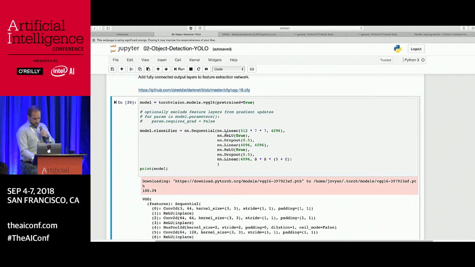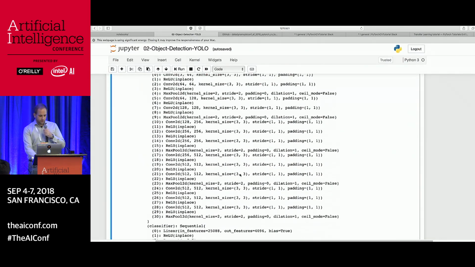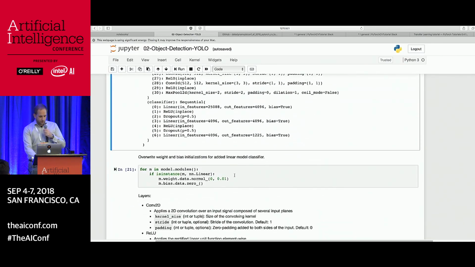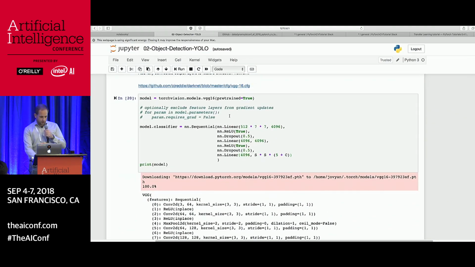I don't know if I mentioned that, but if you set pre-trained to true, I think Mo was talking about it earlier, it gives me the weights for free, and that is great because then I don't have to train it myself. If you do it, it downloads it the first time, and then it doesn't have to download anymore because it stores it somewhere on the computer. You can actually work with it. So that's what we did here. It downloaded the weights.